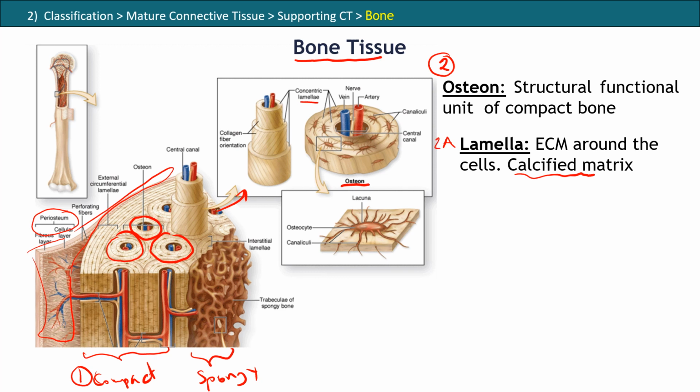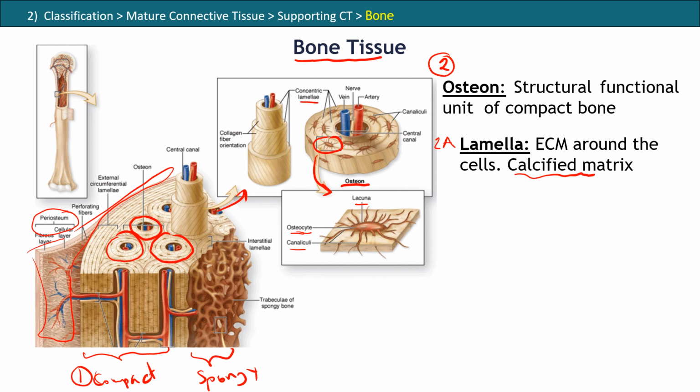And what else do you have there? Here they zoom in even a little bit more to show you in more detail. You have three things here: canaliculi, osteocytes, and lacuna. So lacuna, we already talked about that, is the space that is located where the chondrocyte is going to grow. Here you have, instead of the chondrocyte, the osteocyte, that is the mature cell of the bones.